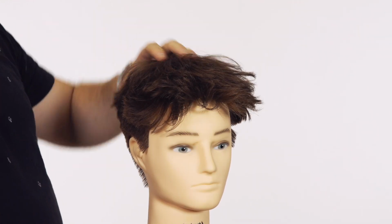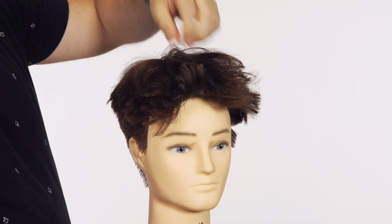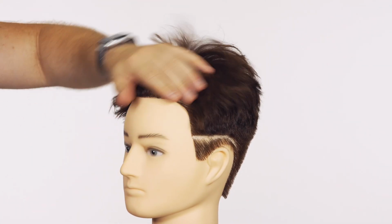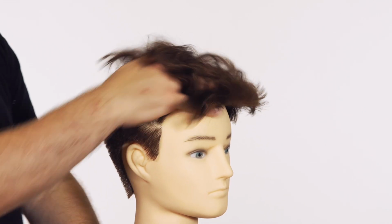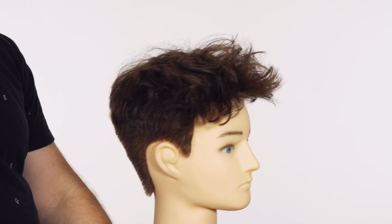Everybody wants to know, oh, what do I say to my barber, my hairstylist for this type of look? You have to make sure that the person cutting your hair is adding layers to the entire top of your head. If you don't have any layers, then the hair won't move like this, all right? The hair is not gonna have any sort of texture. It's not gonna have any sort of flow. You can't run your fingers through it and manipulate the hair. So that's why layers are important.